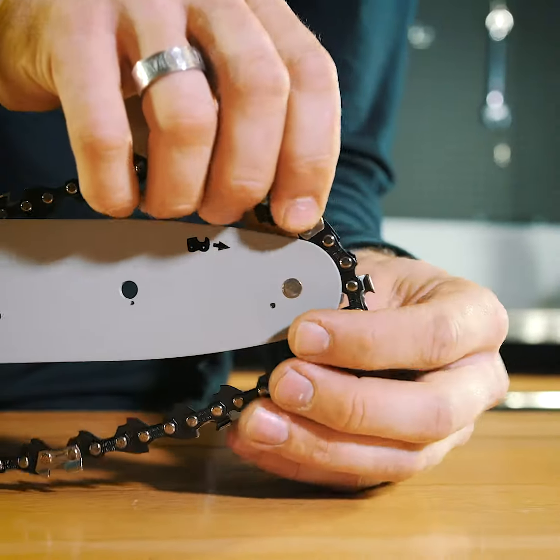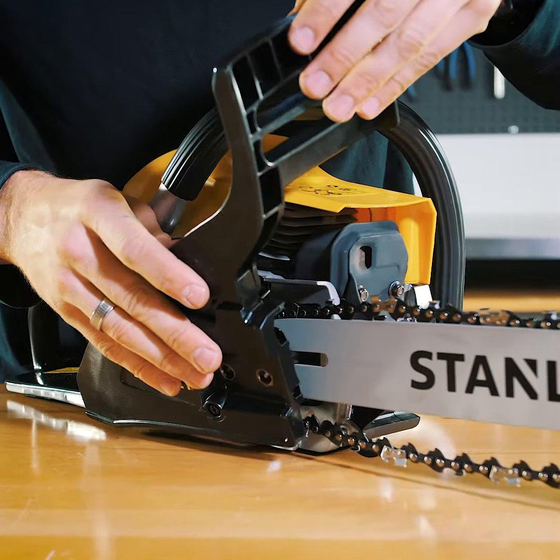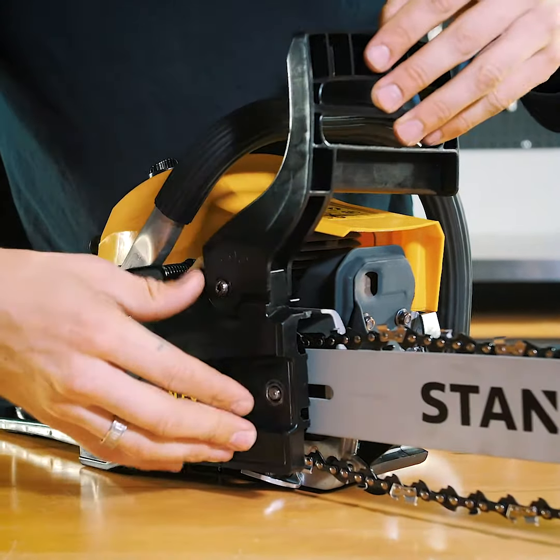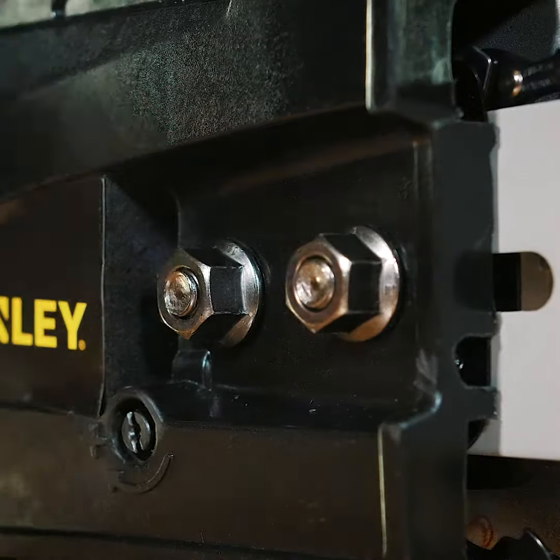Make sure the chain links are positioned between the teeth of the sprocket wheel. Run the chain through the groove on the tip of the guide bar and all the way around. Now fit the sprocket wheel cover back into position. Make sure the adjustment tab fits into the slot in the guide bar, then put the nuts back on and nip them up only finger tight.